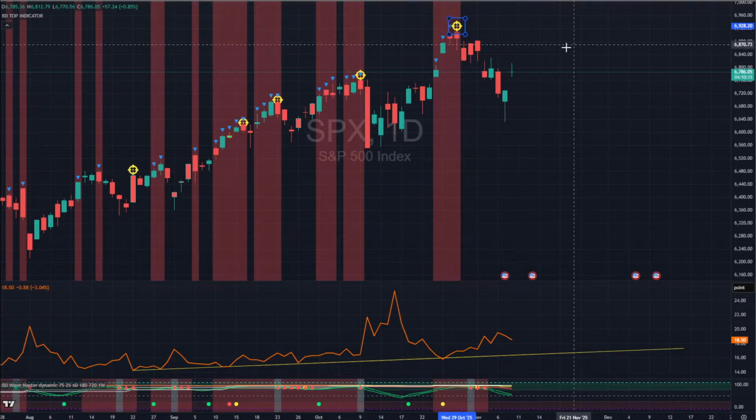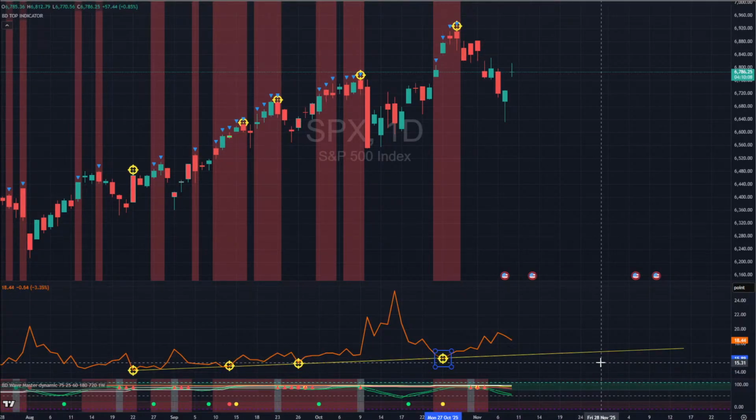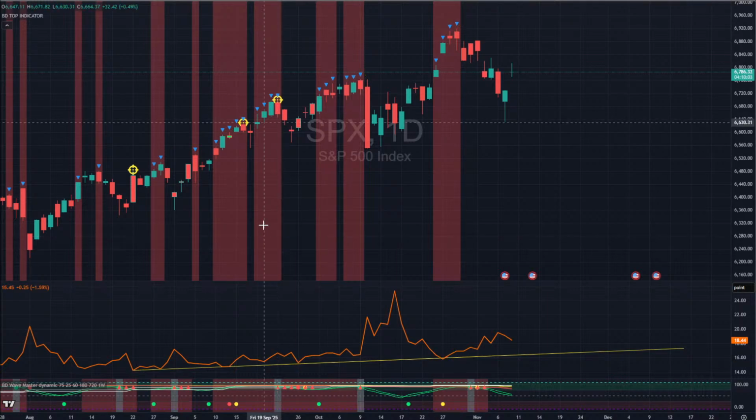And each time we get one of these highs, we're creating really a higher low. We're creating a higher low, higher low, higher low, higher low in terms of the volatility index. And all of these things put together is really a sign or a warning, if you will, that there is a more significant drop that is brewing. But a couple things that I do want to point out is this is just one of those pieces of the recipe. Okay, so right now we have significant divergence, right?